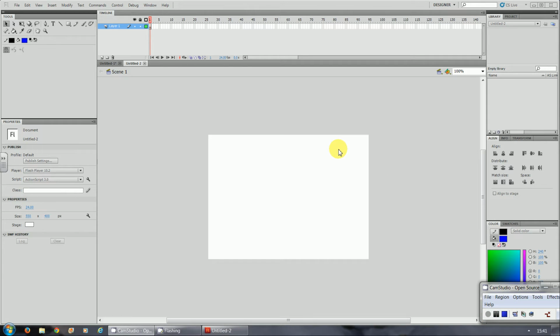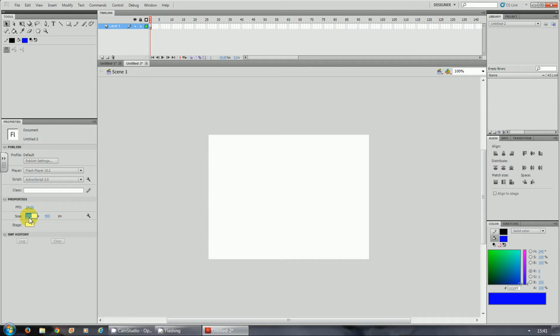Okay guys, last time we looked at the fading in and fading out, where we had text coming from the left to the right, or sorry, to the right to the left, and going from the bottom up. What we're going to do now is the enlarging and shrinking effect, where we've got text that enlarges and shrinks on the screen.